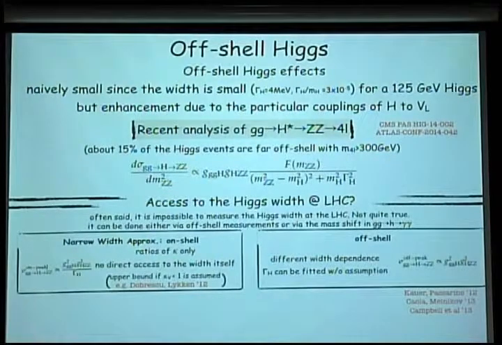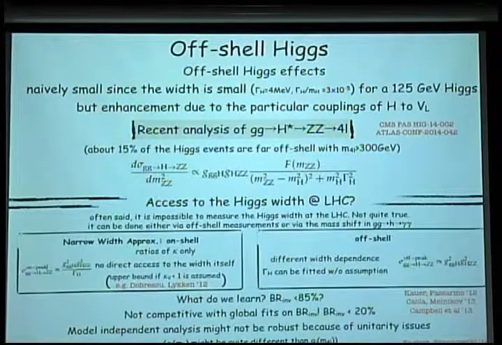And that's actually not what was done by the experimentalists or also few theorists. Actually, they were trying to use this experimental data to put some bound on the Higgs width, simply by comparing the off-shell production with on-shell production, where you get some sensitivity on the Higgs width. But again, to do this analysis, you need to make assumptions.